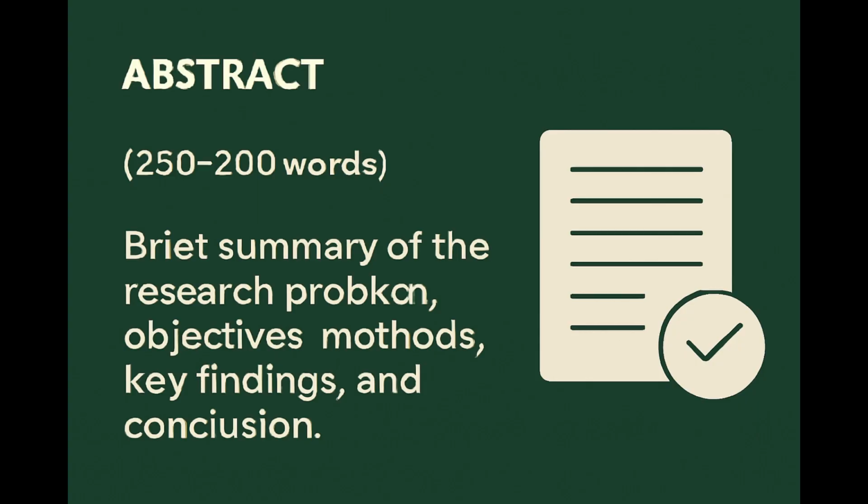First, start from abstract. The abstract serves as a concise summary of your entire research, providing readers with a quick overview of the key elements of your thesis. It is the first part of your thesis a reader will engage with and often determines whether they continue reading. A well-crafted abstract offers a snapshot of your research. Problem, objectives, methodology, findings, and conclusions. It typically spans 200 to 300 words and should be written with precision and clarity.